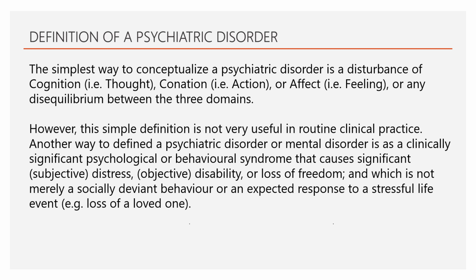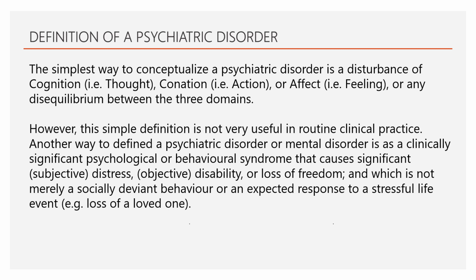So another way to define a psychiatric disorder is clinically significant psychological or behavioral symptoms or syndromes that cause significant distress. So distress can be to the patient or to the relatives or to others. So is it subjective distress, objective distress, or some disability that the patient is not able to do their work or day-to-day functioning, loss of freedom, and not merely a social deviant behavior, or expected response to a stressful life, like loss of loved one.